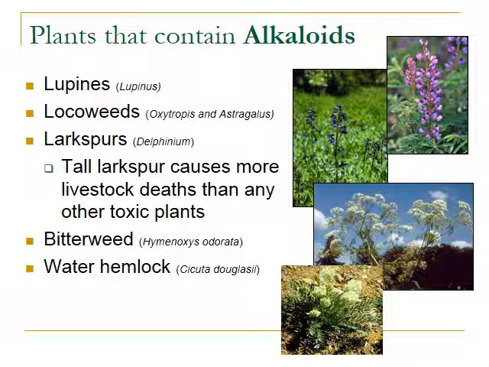Bitterweed, a problem. Water hemlock is a problem for grazing animals, but also humans. This is the one that killed Socrates. The alkaloids in the root are really, really effective in really small amounts. And another problem with them is hikers and stuff will find this plant. It looks a little bit like wild parsley or bitterroot or biscuit root plants. So they'll pull up the root. It is a fleshy root. They boil it thinking they're going to kill anything that's in it, and in fact those alkaloids are still quite stable, and they eat it and they die quite quickly. It's a very effective toxin. So water hemlock is deadly to livestock, but also humans.